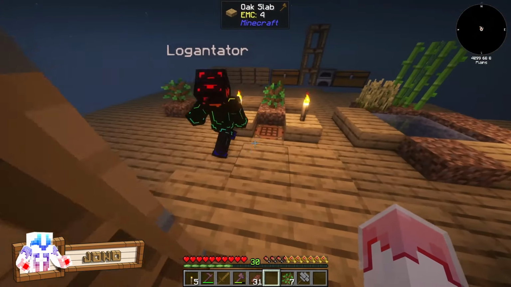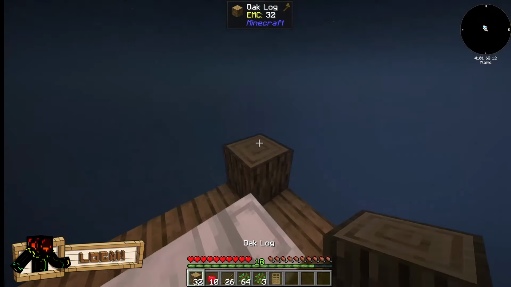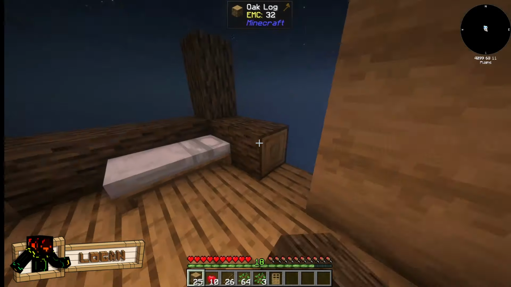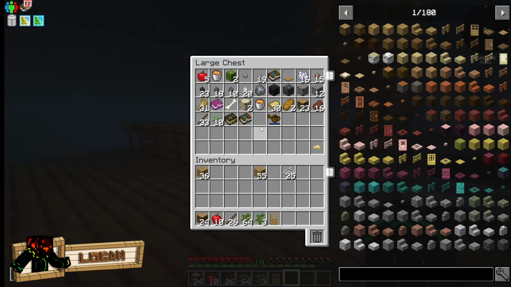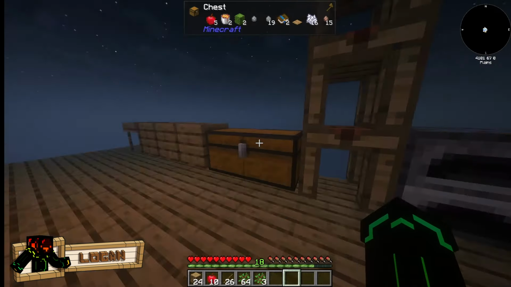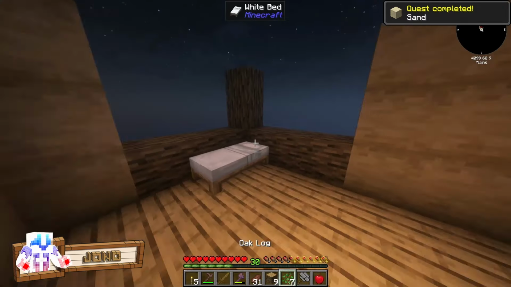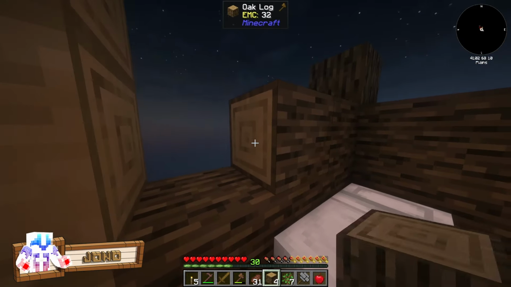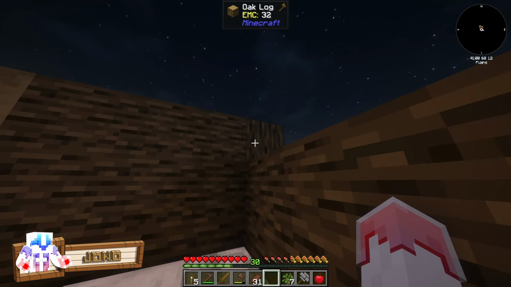Oh, yeah, let's get some wood going. Is that sand smelted? Were you smelting? You have the sand. Oh, no, it's in the chest. Oh, my goodness. Okay, come on. We just need 6 sand. Okay, there we go. So let's finish off this beautiful house of ours. It's not the nicest looking house, but it's gonna get us through the winter.